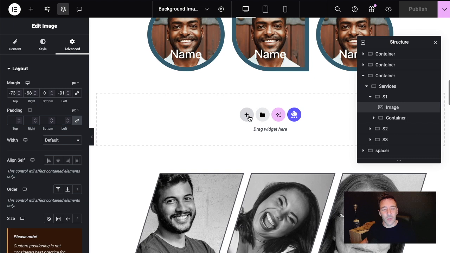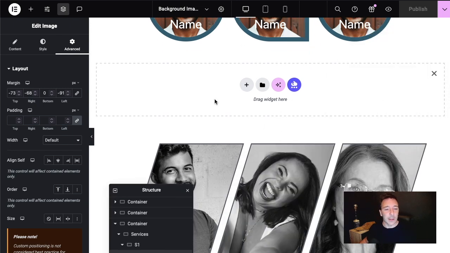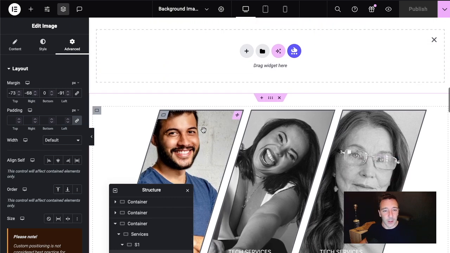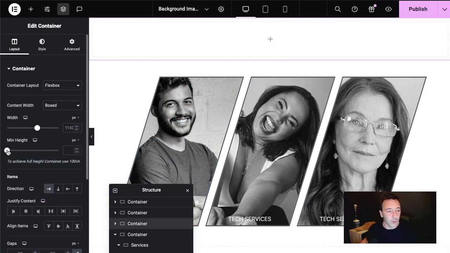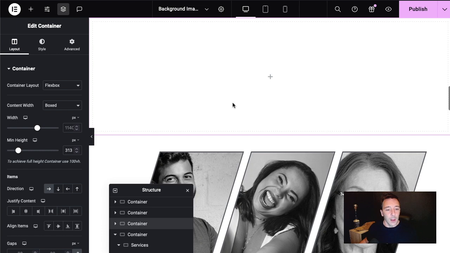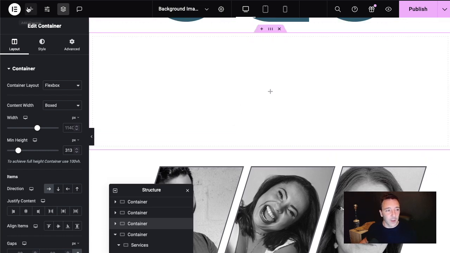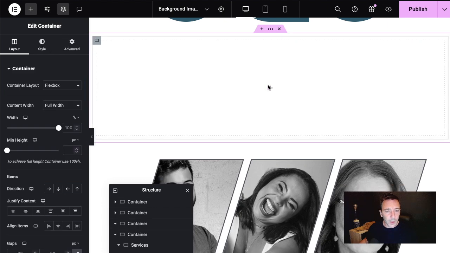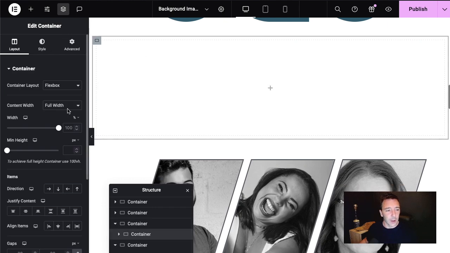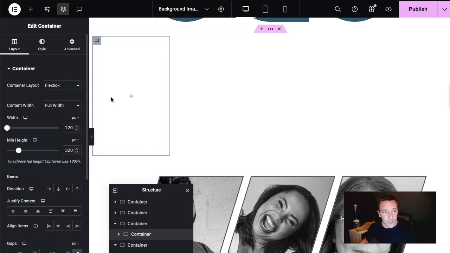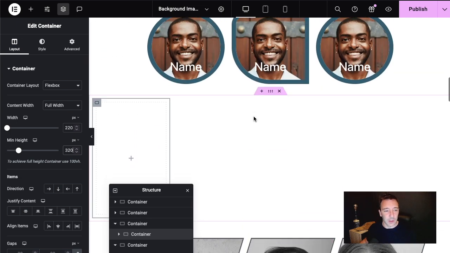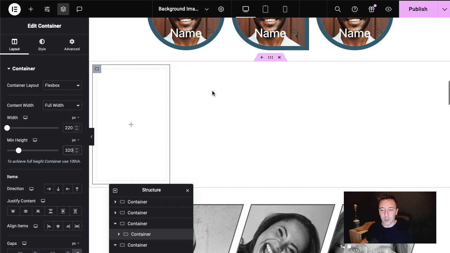Okay, so let's build one out, because there are a couple of little fiddly bits that aren't so intuitive when it comes to placing the image, should you be wishing to do that. Okay, so let's create a new section, and I'm making it horizontal, and I'll give it a bit of height. And now we have that, I just need to create a container so that we can play with. So bring one of those in, and I'm going to leave it on full width, but give it a pixel value of 220 perhaps, yep. And we're going to give it a minimum height of 320, so it's similar dimensions to these for the sake of being similar.